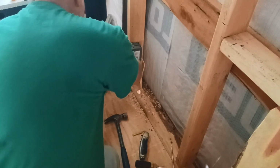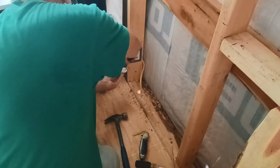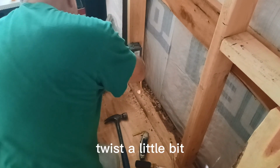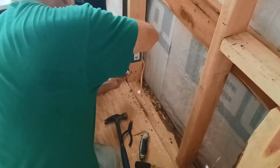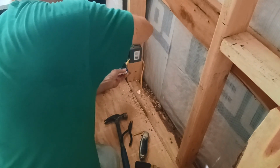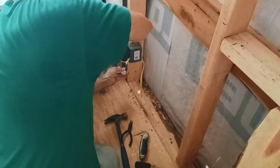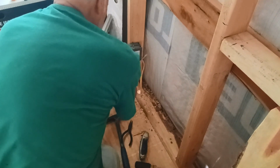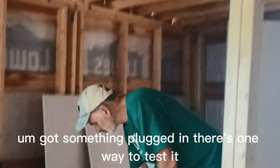Tightening as I tighten up the screw instead of pushing it off. Now that's a bear. There we go. That one's on there. Lightning goes on the other side. Lightning this side. Got something plugged in. There's one way to test it.